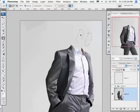All right, so as you can see, as I go through this, we're using a lot of cool techniques, and the idea is just to try to make this look a little bit more realistic, and how can we go about doing that? So even if you don't find yourself taking the person and making them a ghost, the techniques that you use really work well for lots of different circumstances here. And there's one more line I want to get rid of. Okay, so that's one way to get rid of some of those seams inside the background.